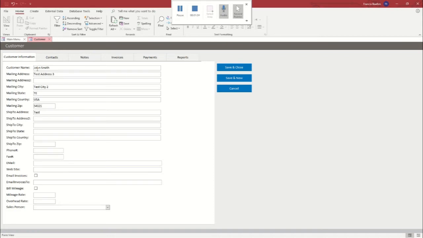And then we're just going to put the same address from before in. Same city. Okay. And then we're just going to put a dummy phone number in.